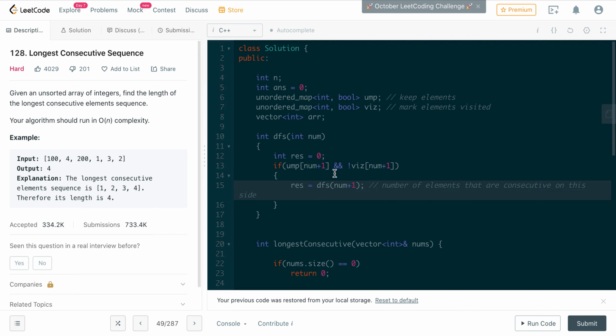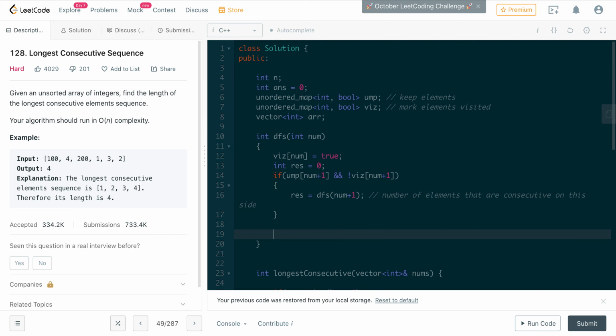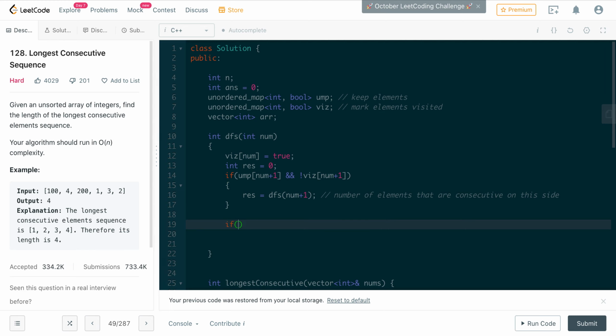And we need to make sure that this DFS does not come back. So we are just going to make visited of num true. So this place will never be visited ever again. Okay. So what we're going to do next is to check if num minus 1 exists. If that exists and is not visited yet, because we could be coming from that place, so let's check that.